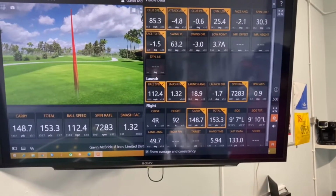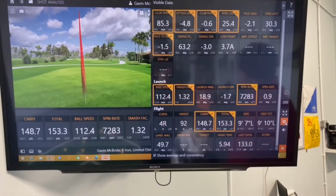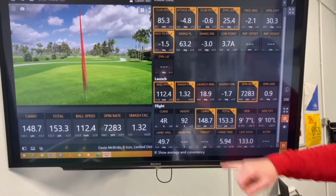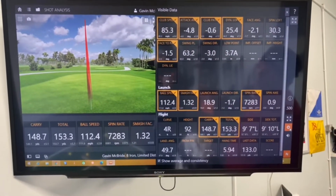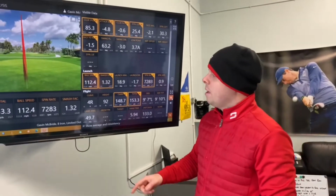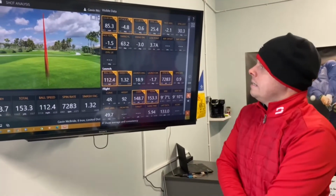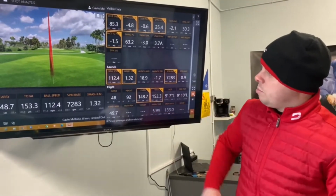The numbers that most people are talking about these days are certainly ball speed and club head speed. At the end of the day, I could make a slower golf swing than you, which we'll find out, but I could have equally as high ball speed because my strike's good. So a lot of the time, people focus on just pure ball speed.